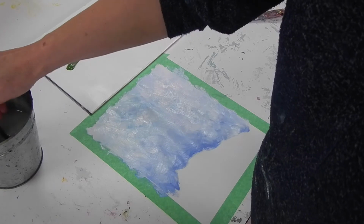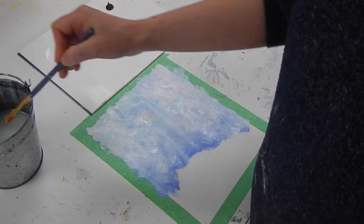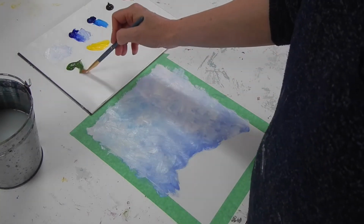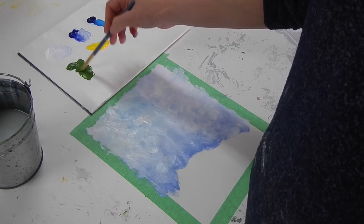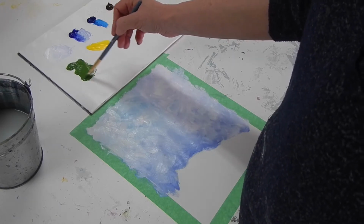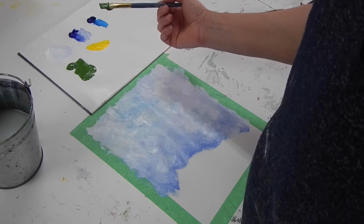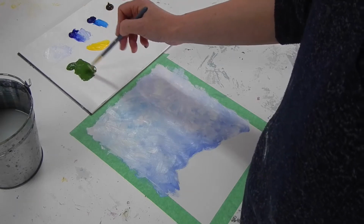So I'm going to wash my brush a little bit. And I'm going to do a summer scene. We'll do a winter scene a bit later, but for now, I'm going to do a summer scene. Now, green is a bit of a fussy color. If you have paint at home, there's a very good chance you don't have the right green, because they come in either way too bright or way too dull, especially in the inexpensive brands of paint.